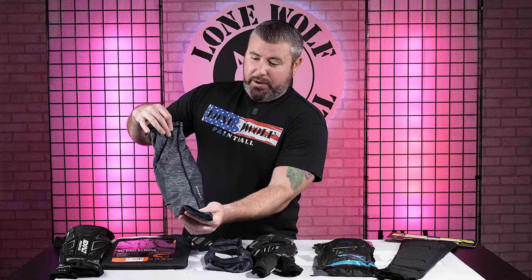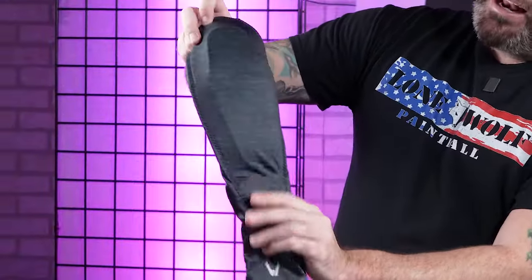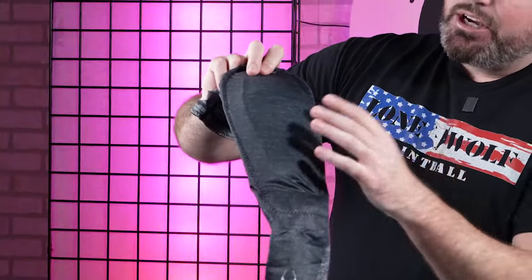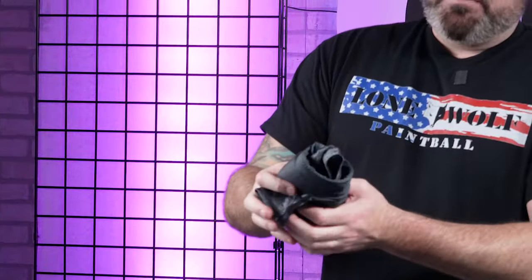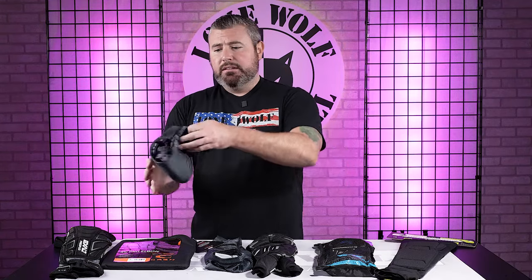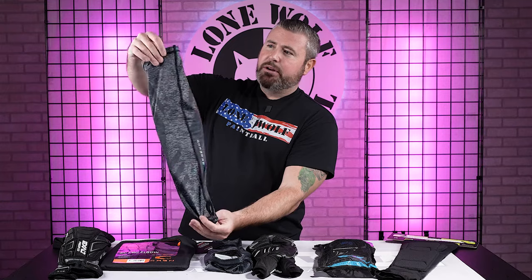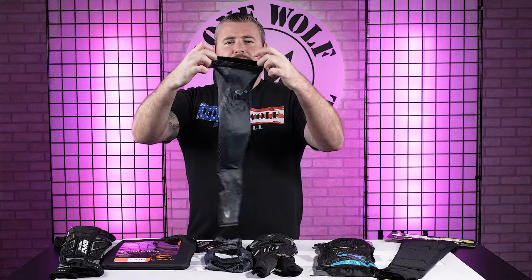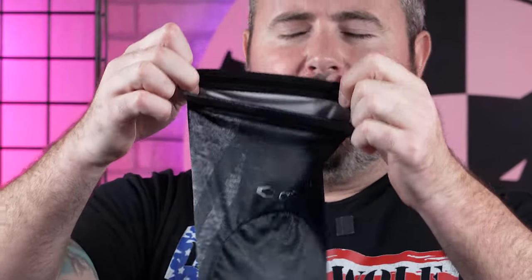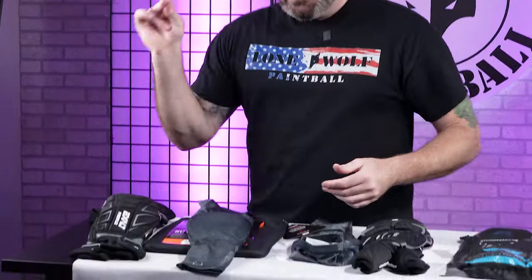These ones are not gonna take up too much room in your gear bag. Very, very breathable material. This one also does have the nice little half hand so you can sneak your thumb through so it doesn't move around on you too much. There is padding here, but it's very, very lightweight — just enough to get the job done. Not taking too much room up in the gear bag, but leaving you a lot of room for mobility out there on the field. Very important for the smaller, faster guys and dudes trying to be quick with their snap shooting. Nice padded back where the elbow's gonna hit the ground, and you've got the nice silicone tacking on the upper arm so they're not gonna slide down when you've got your jersey on. Carbon SC Pro — very, very lightweight. If you're looking for something small and minimalistic, that would be a great choice.